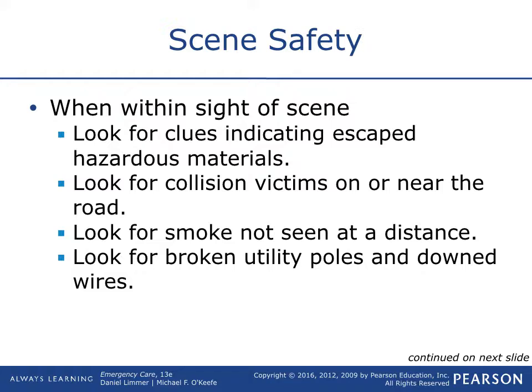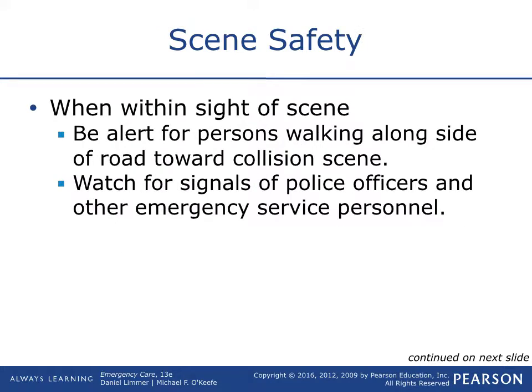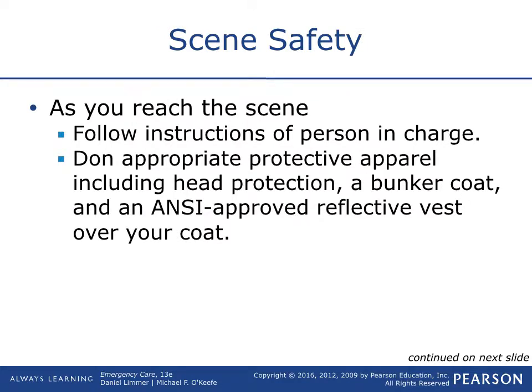Look for smoke seen at a distance, and look for broken utility poles and downed power lines. When within sight of a scene, be alert for persons walking alongside the road toward a collision scene. Bystanders are ridiculous, so just be aware of those things. Watch for signals of police officers and other emergency service personnel, so you know where everybody is and have a grasp. The first thing when you're going on a scene is scene safety and getting your bearings of that environment.